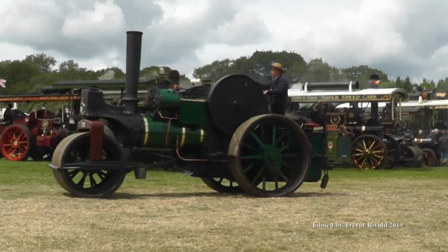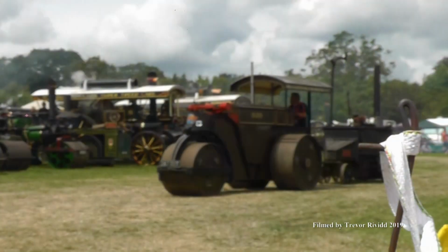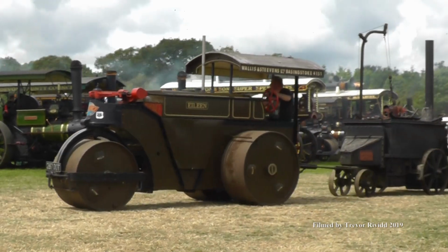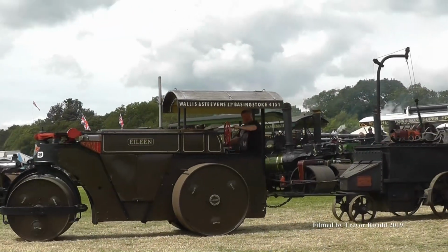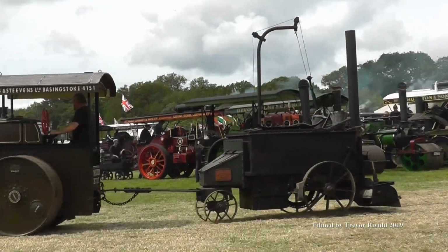No boys on board this time then? No. So we've got a canopy about the Edison name, you see Edison on the side of the canopy there. So again, one of the ones that was hired. If you also notice, the Edison rollers, a lot of them got the FX registration. So they're all registered down in Dorchester, and that's Dorchester down in Dorset, not the one of Dorchester on Thames. So really nice to see Sony Broke come along. It's a C-type.